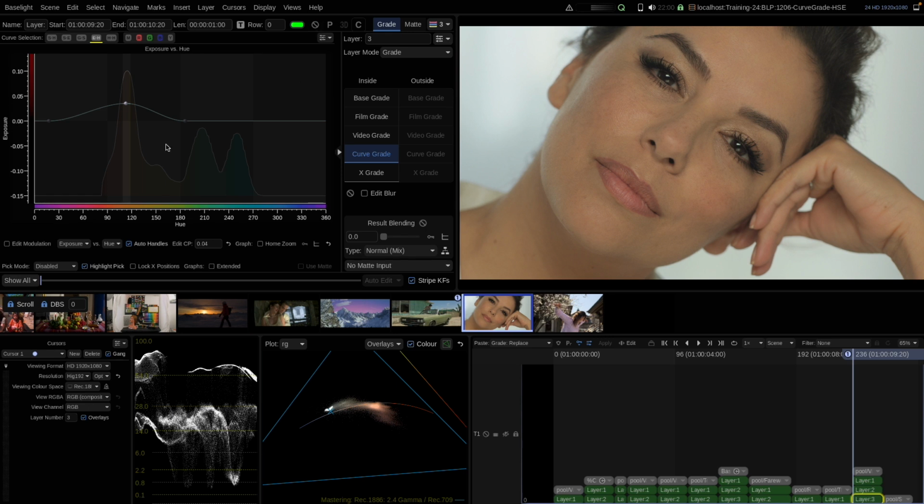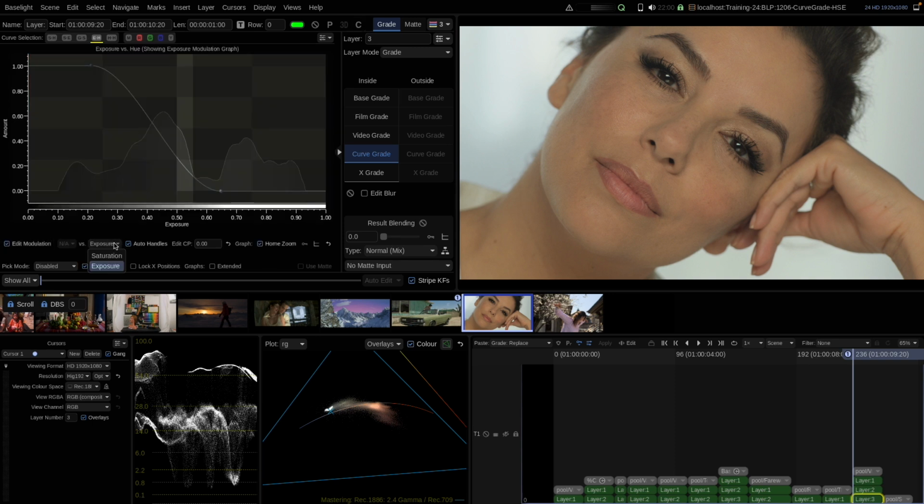And so what if you want to focus the correction with all three scales? If you say one modulation curve is not enough, so you want to modulate it based on exposure and on top of that based on saturation, because if we switch here over to saturation, we can see now our exposure modulation curve is lost. So you can always only use one modulation curve. So let's undo that quickly.